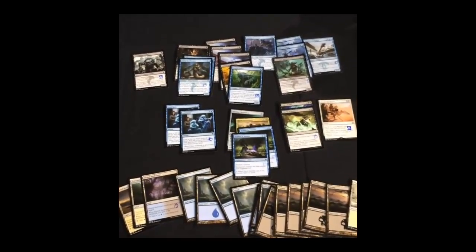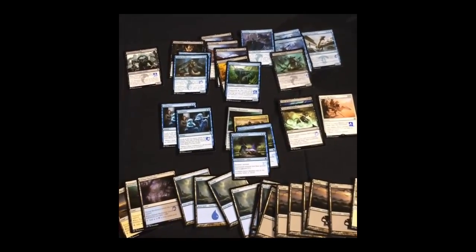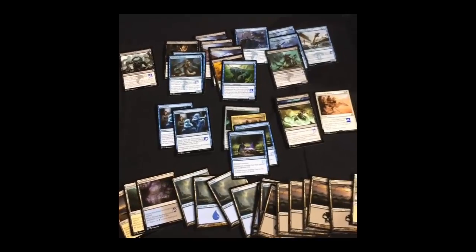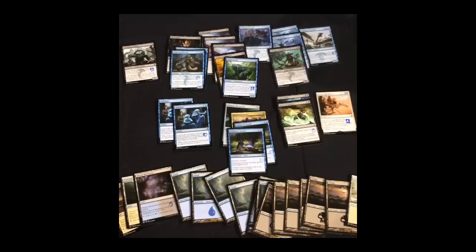All right, well, here's the second draft deck. I went 1-2 with this one, unfortunately. I had some weird signals in the draft and ended up blue-black between two other blue-black drafters. So the deck wasn't great, and I was hoping to go 2-1, but came out 1-2. We'll see if we can salvage this tournament in constructed.